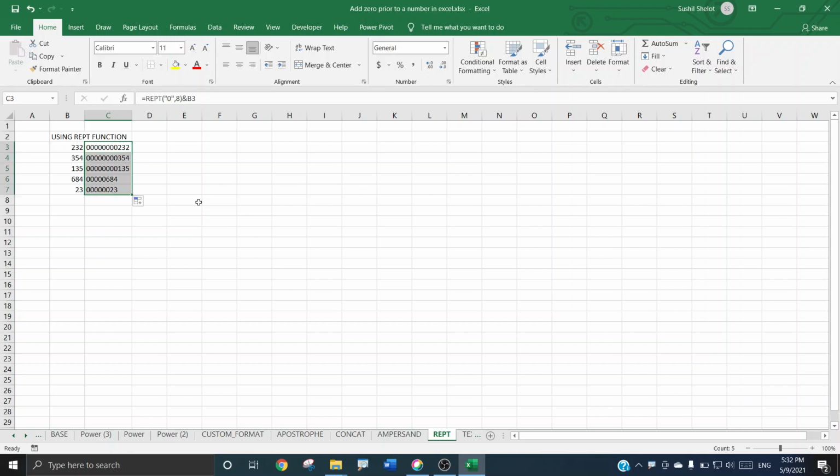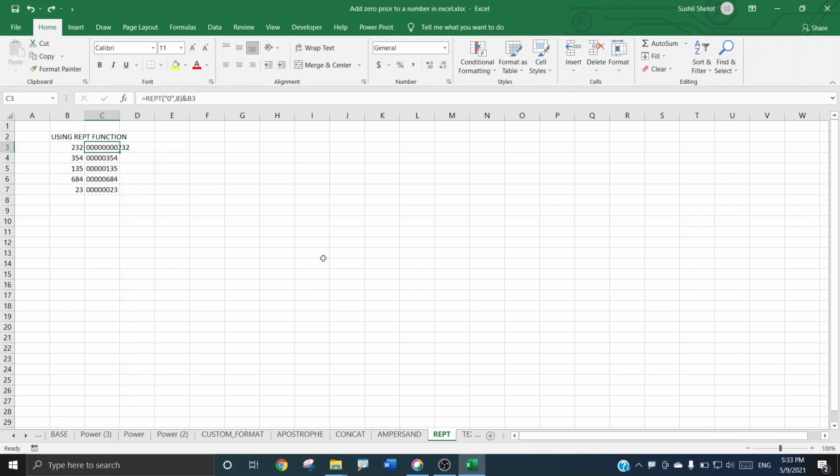So if I pull it down here again, now you see there's a difference here. The last number was only 2 digits, and to that we have 0 added 8 times, so the complete number has become only 10 digits, whereas my expectation was it should have been 11 digits. So I'm going to say Control Z and Control Z. Control Z once again. There it is. So here I had got a uniformity of 8-digit numbers all over. Fine. So this is how one has to take care of using multiple formulas in a nested way to achieve the given result. So with this REPT formula, let's go on to the next way of doing it.